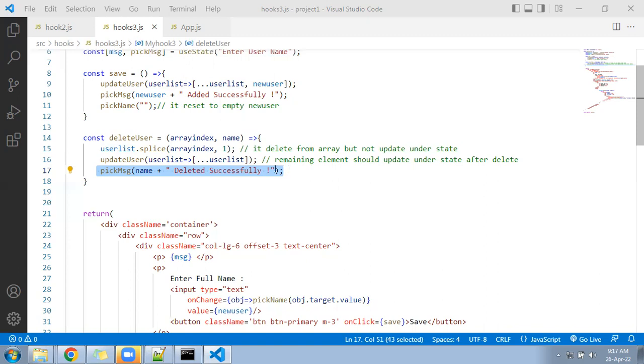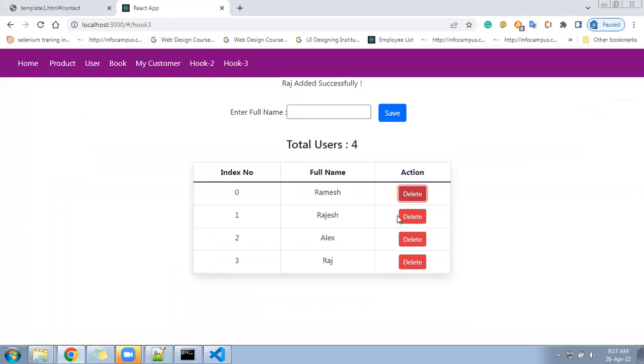Next, check once whether it's getting deleted or not. So I'll delete Rajesh.